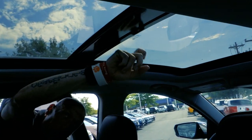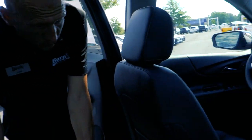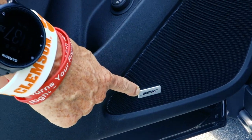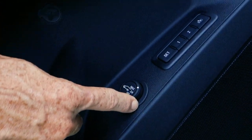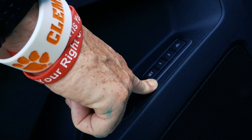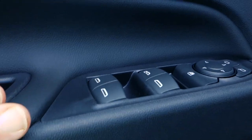This particular model has a panoramic sunroof — the rear portion is fixed but the front portion opens and it's absolutely massive. Up front, Bose audio is a premium feature and it's awesome. There's a power tailgate switch just like in the back, and this has memory seating for positions one and two so you can set it up the way you want.